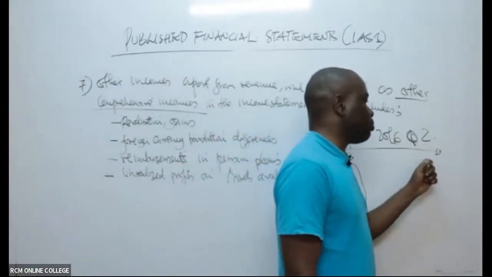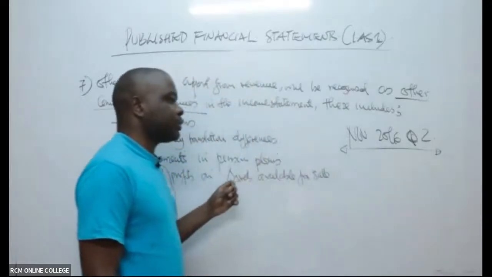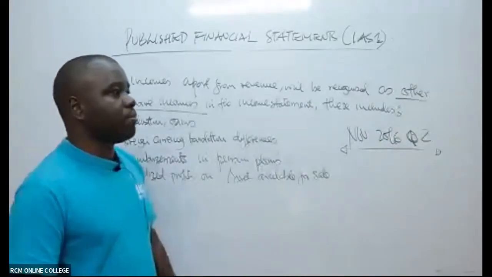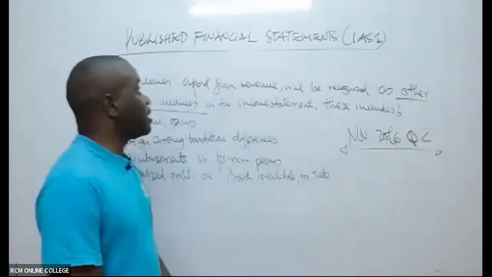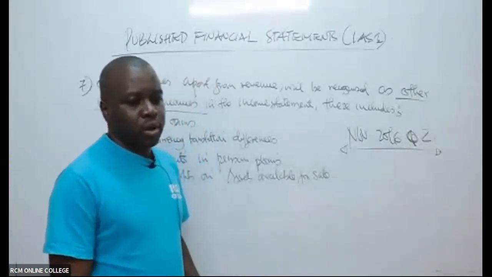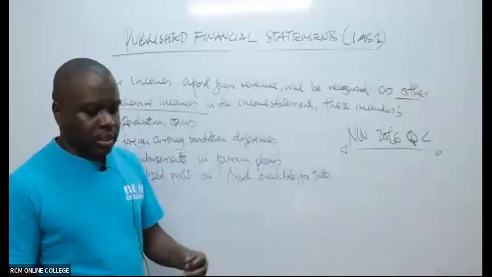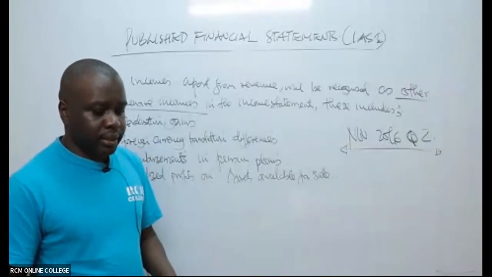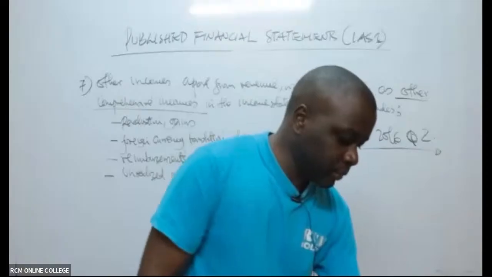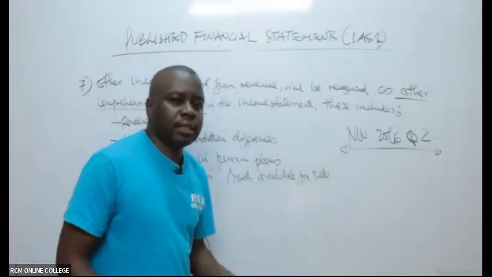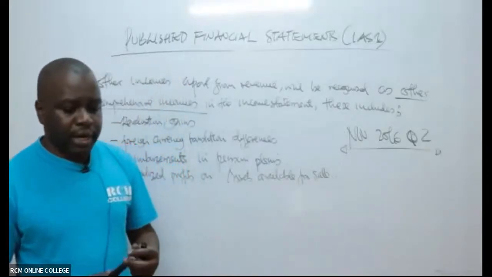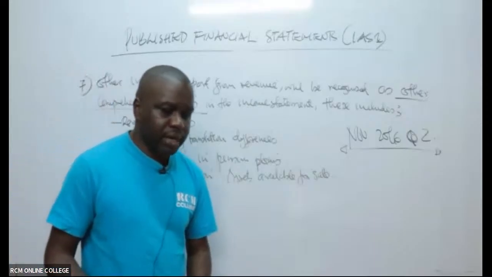Then eventually you prepare your statement of comprehensive income, the statement of changes in equity, then the statement of financial position, how you develop them as per the requirements of published financial statements under IAS 1. So I think we can end there unless there's any question. We'll pick up from there. With that, we'll start with this question, but you can just have a look at it, and see how you present published financial statements.